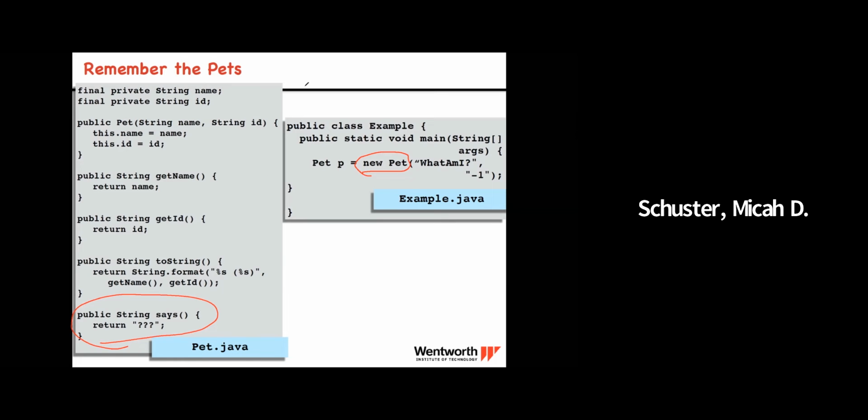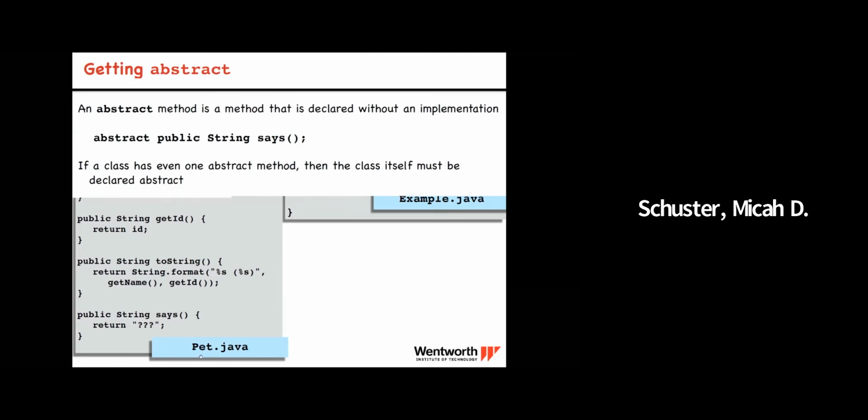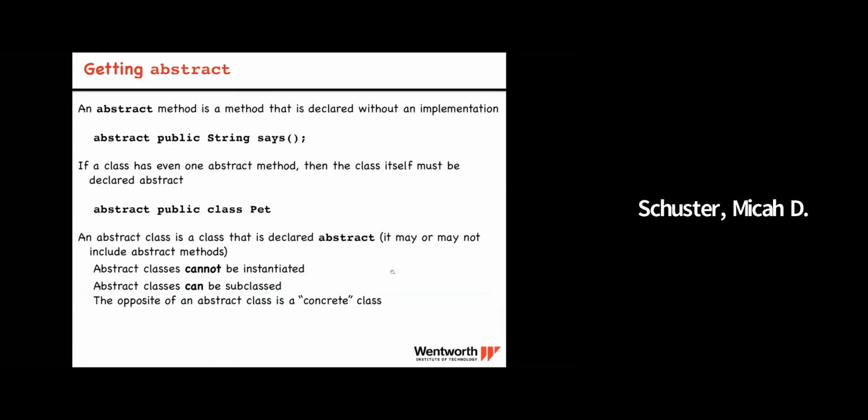So instead of leaving it like this, where we could create a new pet, we made it abstract. And there's a couple of ways that abstract is used. Of course, you can make a class abstract, which is what we did with pet, and you can also make methods abstract as well. Something where you're just saying this method exists, but I'm going to leave it up to the child class that we create to deal with what that method actually does. And so we did that for says.